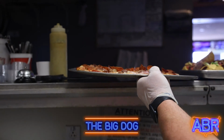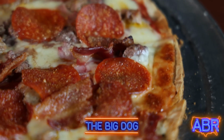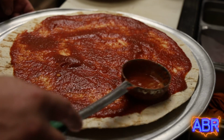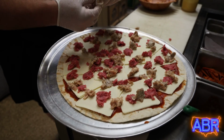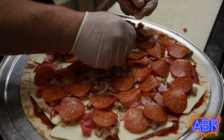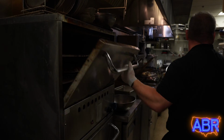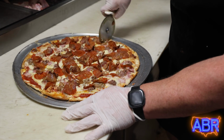That's right. We're about to go over to this pizza over here. It's got every meat known to man. Not every meat, but it's got a lot on there. Look at this. All right, go ahead and drop this for me. What is this about? Of course, that's a 16-inch big dog. In some of the menu items I have incorporated names of friends of mine or people that I've encountered over the years, and the big dog is a friend of ours from Brewskeez in Florissant when we opened that, and of course, he just had his birthday out here too. So we keep people involved with the big dog.